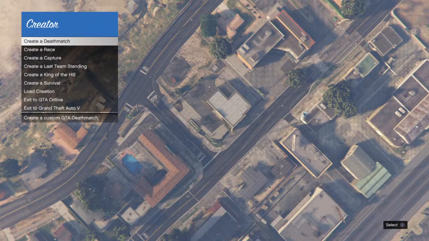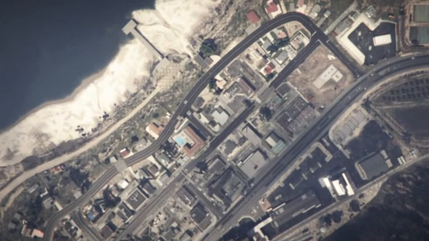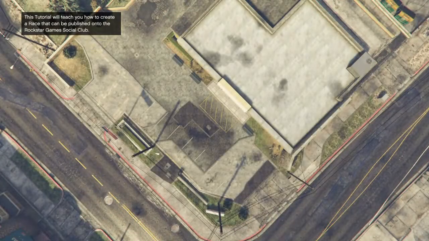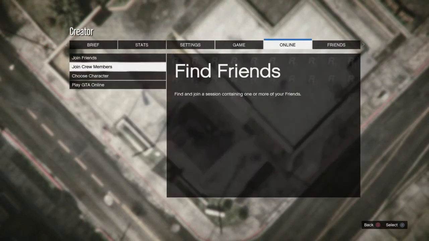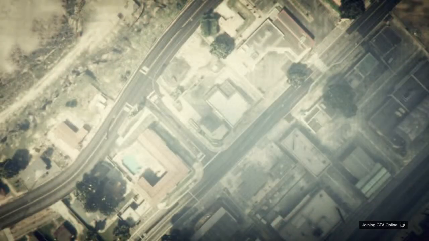Alright, so what y'all want to do now, go to create a race, go to tutorial. This part is seriously the easiest part. Then press options. Go over to online. Go over to choose character. This is when you gotta delete your girl character. And please make sure y'all don't get an error alert, because if y'all do, y'all gonna have to do this glitch all over, alright?